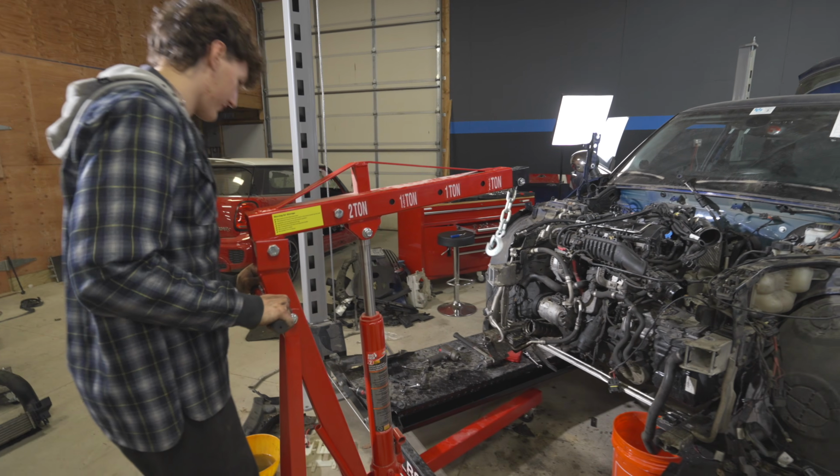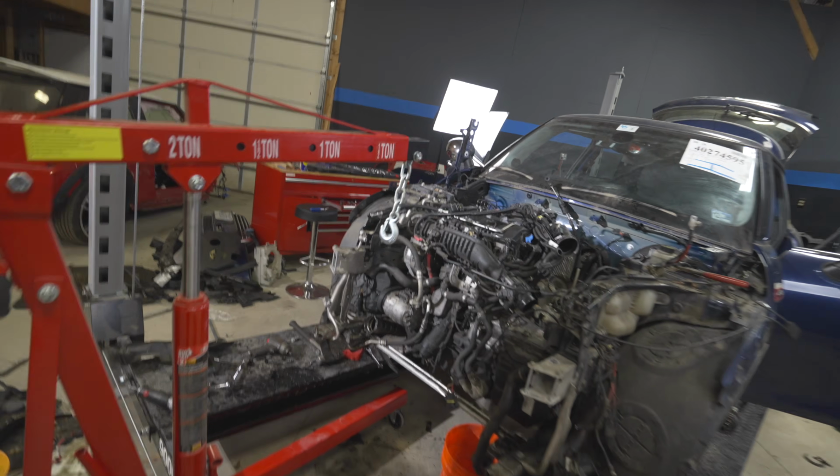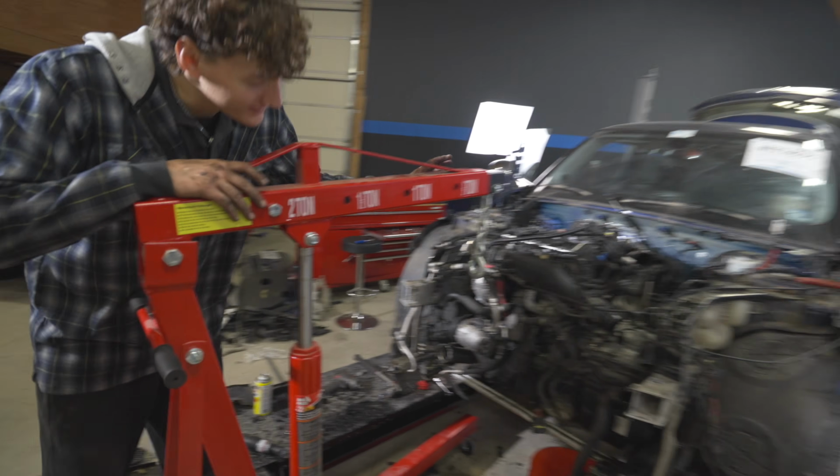We're gonna have to roll this car forward. I mean, the arm you could extend. Arm extends. Does the arm have?